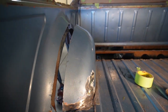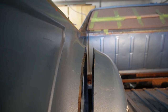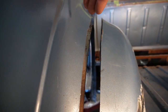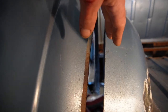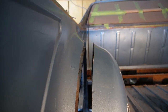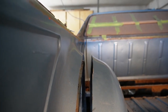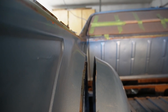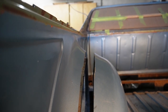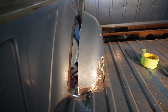But one area that I've got a little bit of work to do, where you see where it's going to meet up there, it's got this little flare up where I cut it. So got this little curve. So I've got to do some hammer work on this inner portion in order to try and flatten that out and make that transition to that outer portion nice and smooth. So I'm going to take that over to the vise and try and smash on both of those and see if I can get it flattened out and looking decent, making sure that we've got a good transition between the two, and it looks like it belongs there. That's really my end goal. So we'll take it over and start from there.